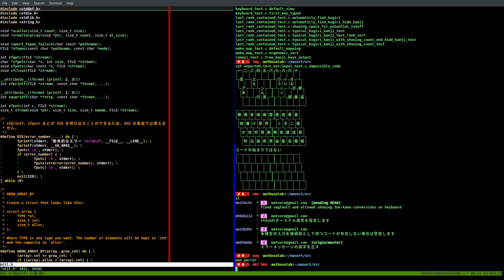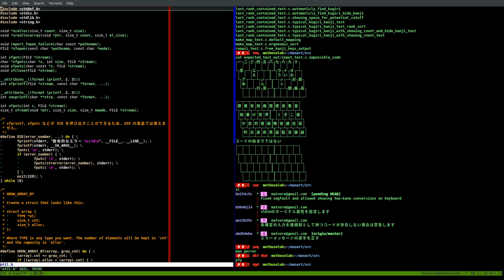So yeah, let's see here. Also, I don't like the fact that die has all this inline code. I want to put it in a function, because making such a long macro when it's not necessary seems sloppy to me. The only reason a macro is needed is for file and line. So we'll change die to just call an actual implementation function and pass file and line to that function.